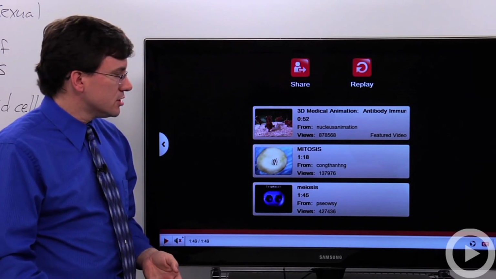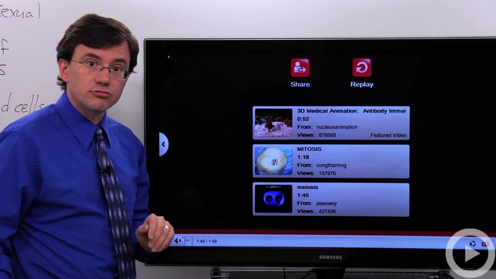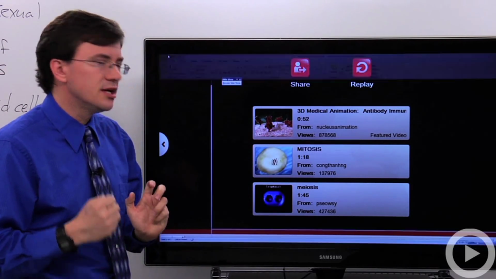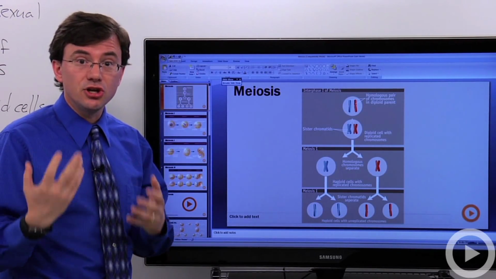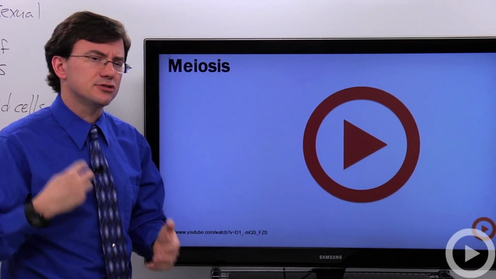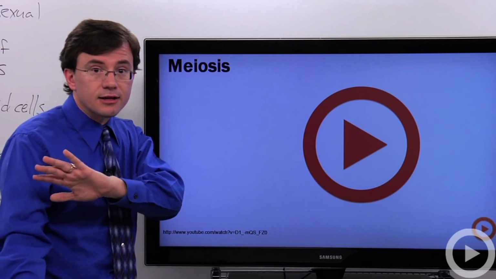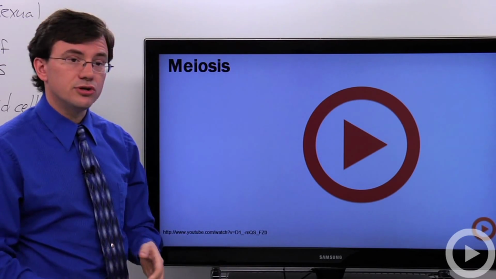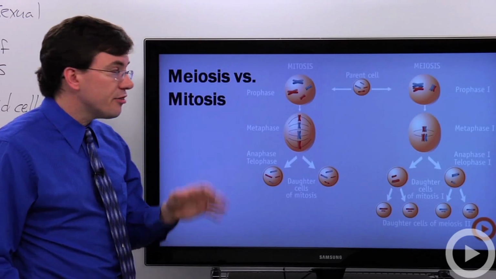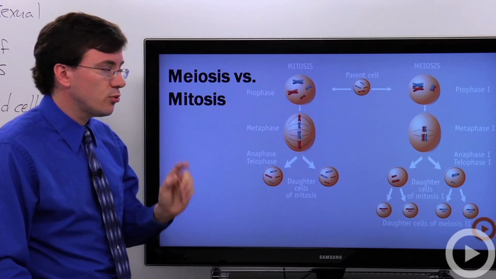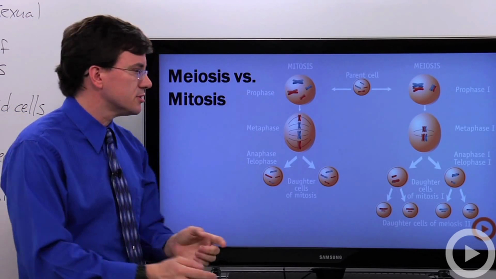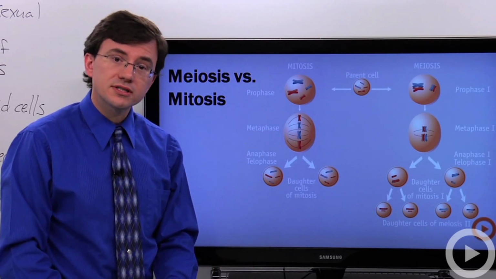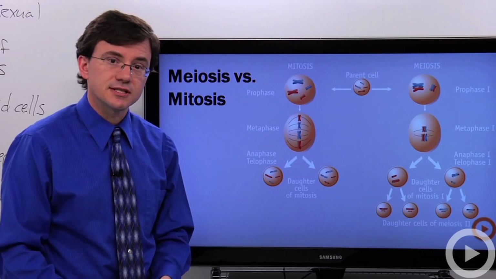All right? So if we go back to the slide, I wanted to show you real quick a comparison between mitosis and meiosis, just to help reinforce some of those key differences. Because I know that a lot of times we bio teachers love to ask questions comparing and contrasting meiosis and mitosis. Also, I'll show you one of the other things that is a very common trick question. A lot of times we bio teachers love to show a cell that looks like this or like that and ask, what stage of cell division is this in?